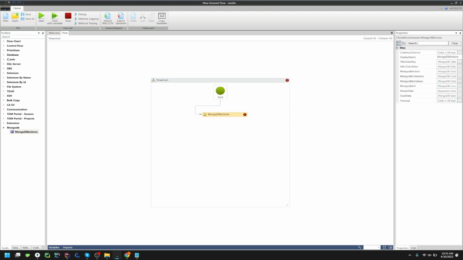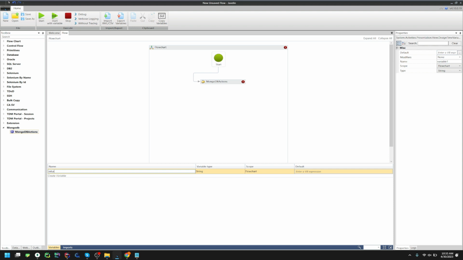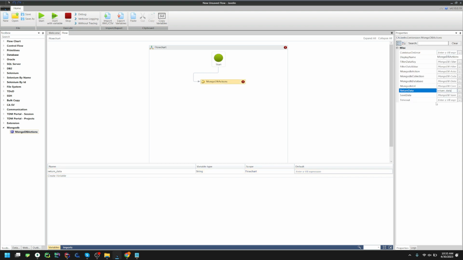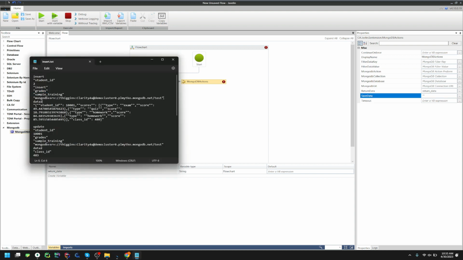So here, and we need to log it too. So first thing we do is just say return data. It's a string. Let's go to here, and that's going to be return data. Save data is going to be blank. Now I recommend this. You see why I save this to a file now, because you'll grab it a couple of times. So let's go ahead and grab this.